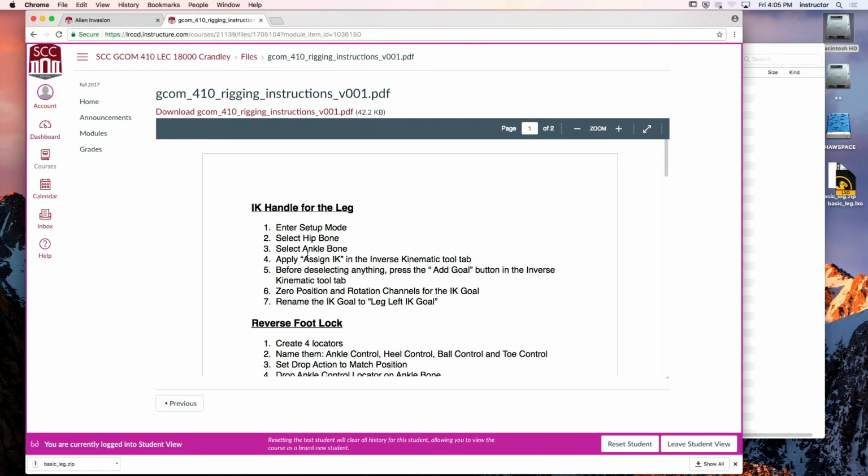Zero out its transforms. Okay, so it thinks that its current location is its bind pose, its default pose. And then insert that locator into the hierarchy so we can control just that one joint and rotate the locator, not the joint itself. Okay? It's going to make it very, very easy for our artists and animators to go in and control what we want them to control. Okay? Does that make sense to folks? That's the big picture idea.